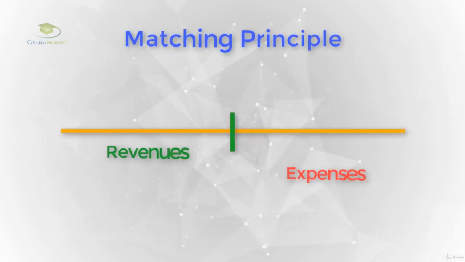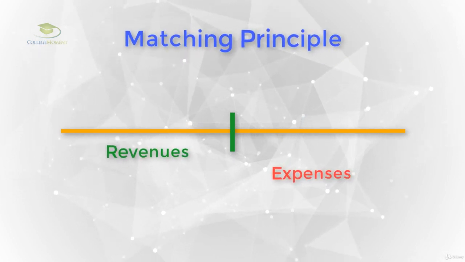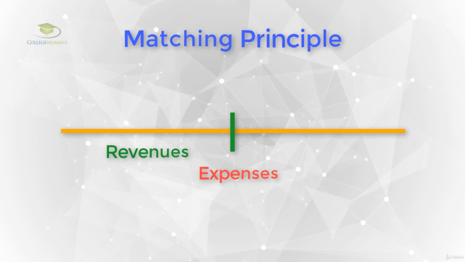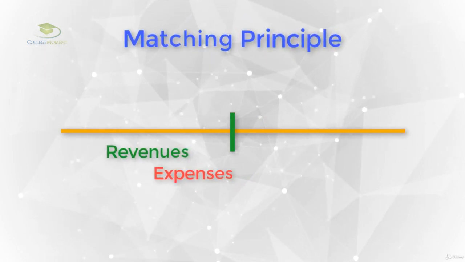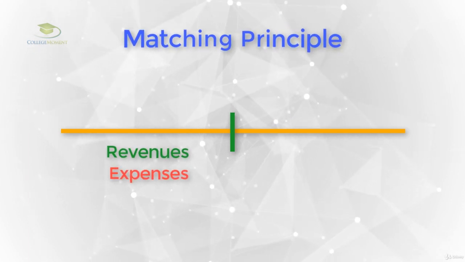The third principle is the matching principle. Basically, we need to match the expenses that resulted in earning the revenues in the same time period. I know it is a little bit confusing, but I am just teasing you now with this. Be patient and wait for the adjusting entries to gain a full understanding of this concept.